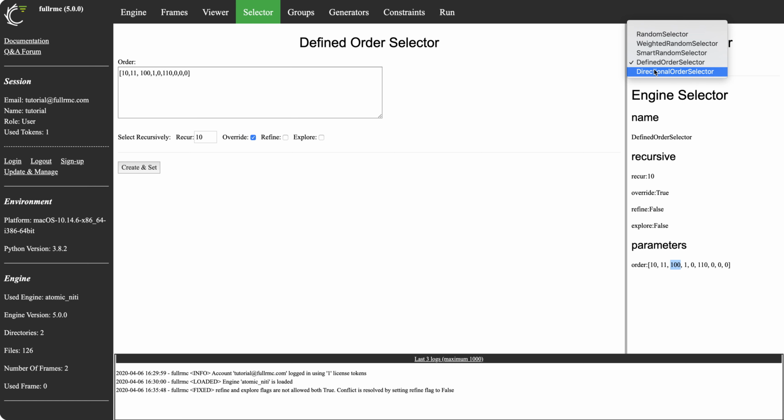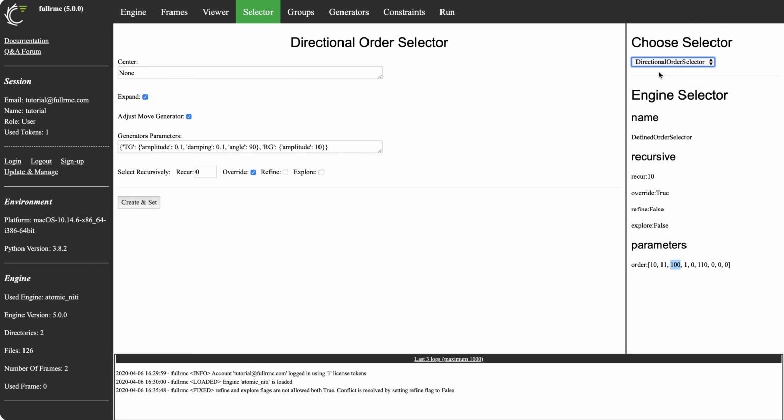So finally, let's go to the final group that is defined for you, which is the directional order selector. And this selector is by far one of the most interesting selectors if you are studying your system, if you are trying to modelize systems that are evolving in situ, for example. So if you're heating up your material, you expect your material to expand, and you need your simulation to reproduce that. So you need to set in place a defined order selector that allows your system to expand in space.